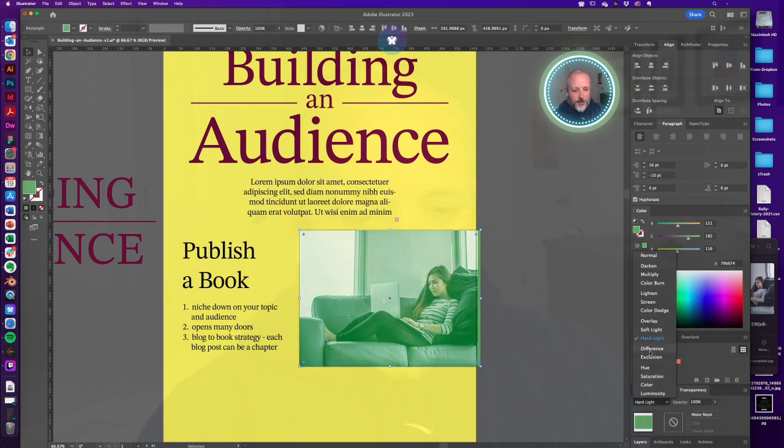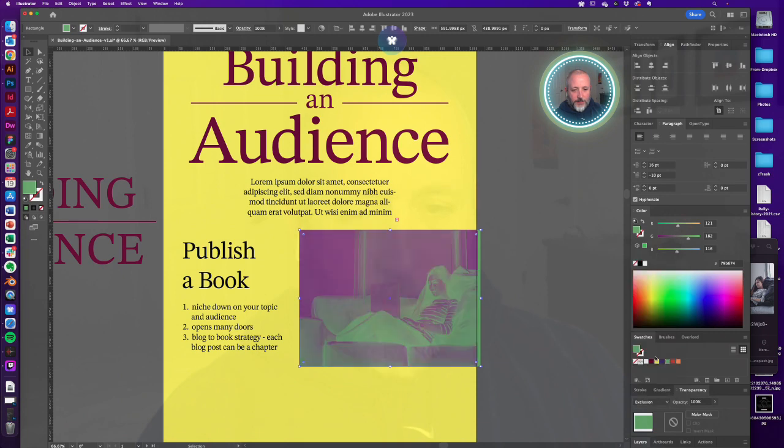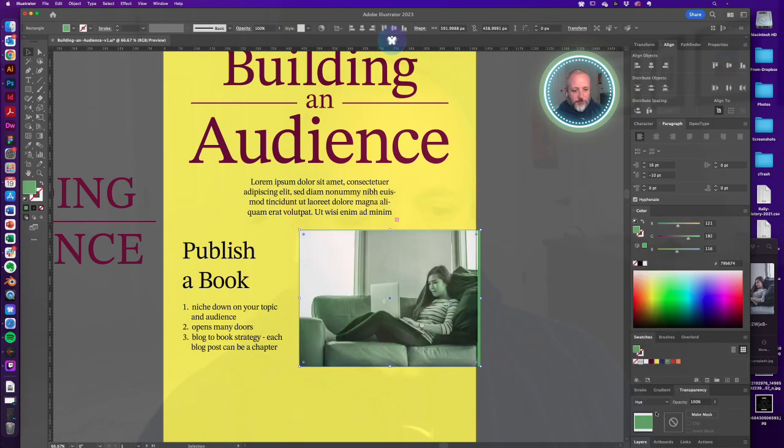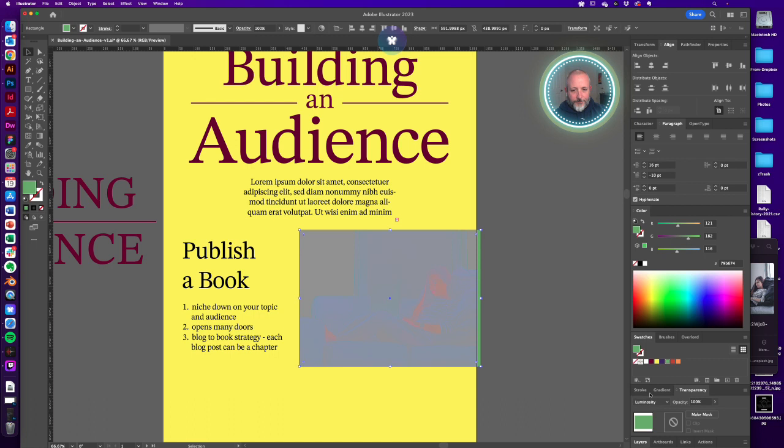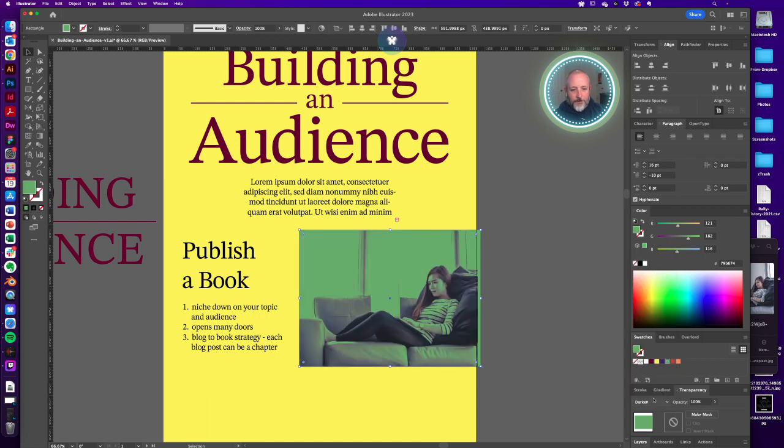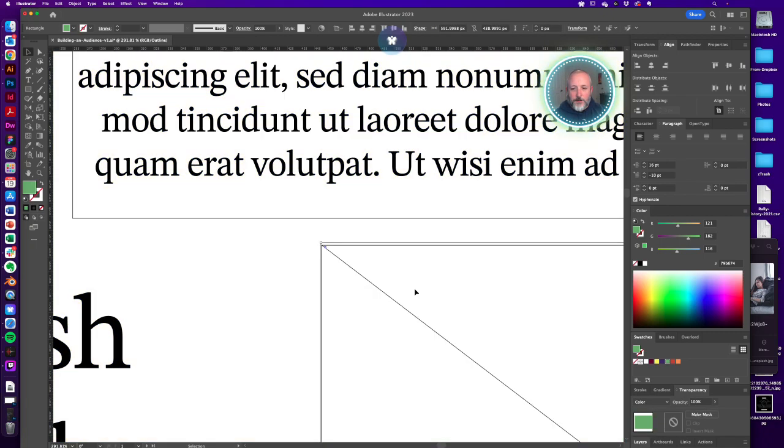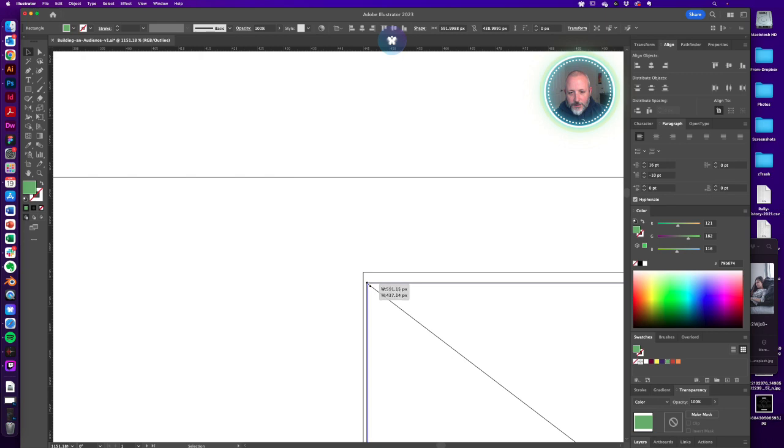So this is one of those things that's a little bit easier to do in Photoshop. Saturation actually looks good. I'm going to pull down my video all the way. So, Command Y to look at my items in outline view.